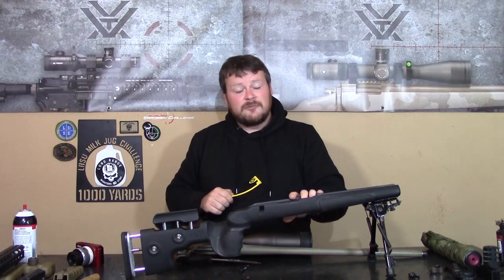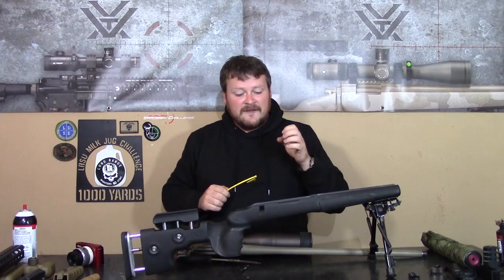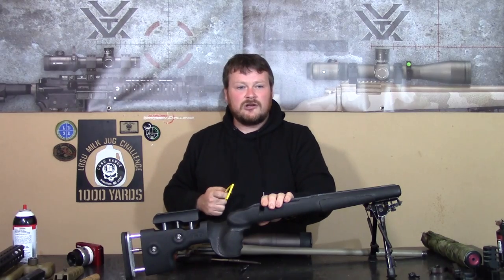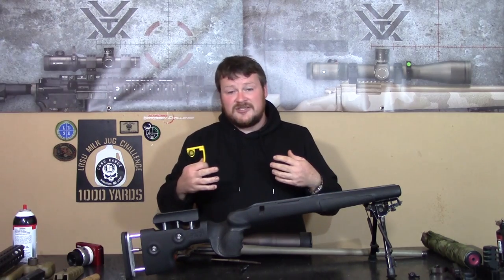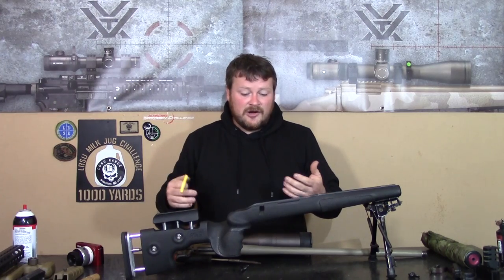They kept it. They could have upgraded these to metal, but they'd have to raise the price. Keeping them at 65% durethane really drops down the price. And the retail for this stock, I think, retails between something like €450 to slightly over €500, depending on where you get it from. You can find these just about anywhere online, and I think even in America they're starting to appear now.